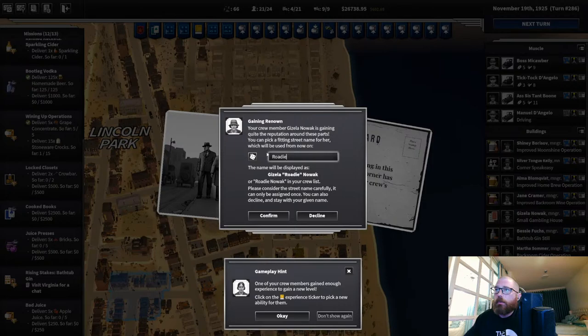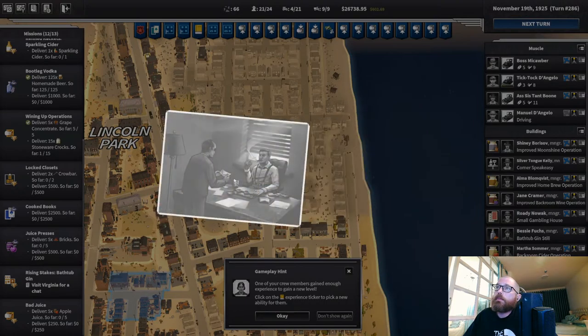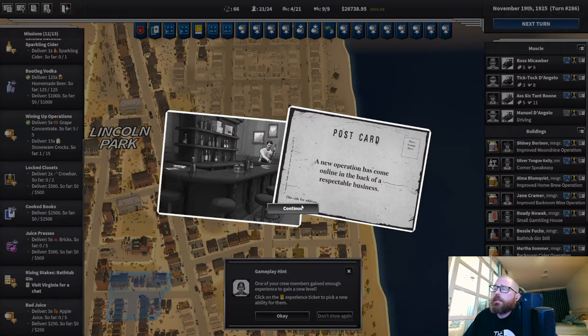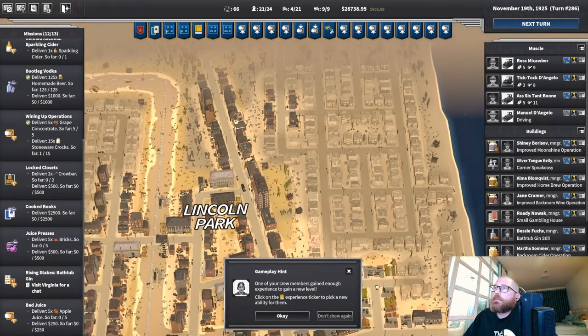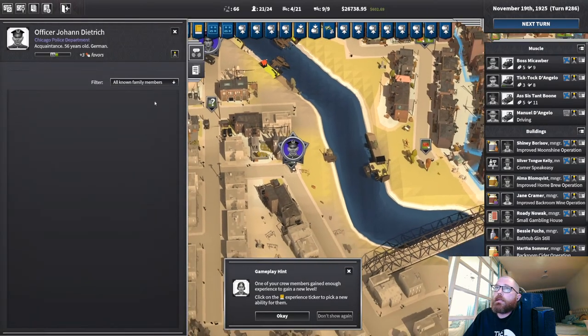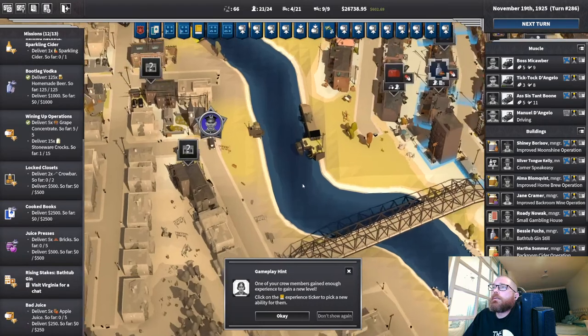Roadie spelled with the IE or a Y? Looks better with a Y. Is it maybe EY? Nah, that doesn't look right. Let's put Roadie. Confirm. My respect is rising. New corner acknowledges. New operation has come online. Oh, what is going on here? Officer John Dietrich. That was an officer back, so he already starts at plus 15. Don't even need to get the people to make me remember him.